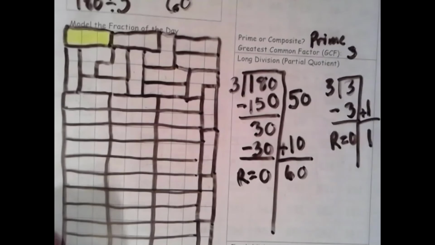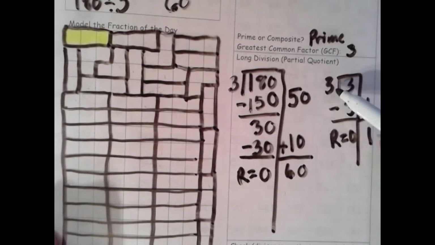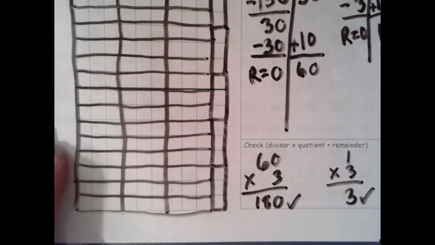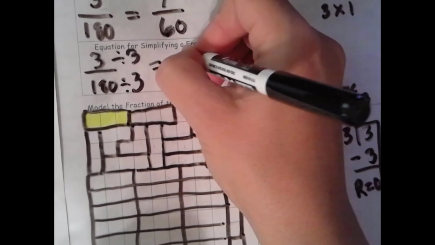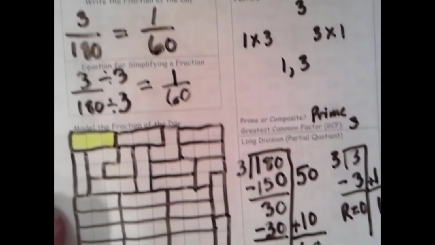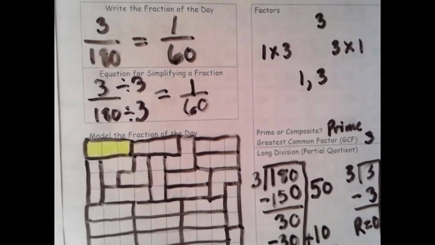is 3. This is actually the identity property of multiplication. When you multiply by 1, it stays the same. So really, we didn't have to do that, but it's always good to check. Here, it matches our dividend of 3, so that checks. And that means that my numerator is definitely 1. Okay. So now let's go ahead and turn over to enter our data collection page.